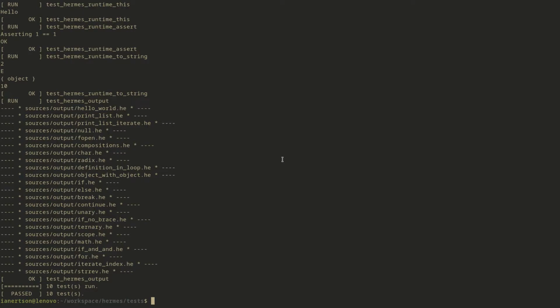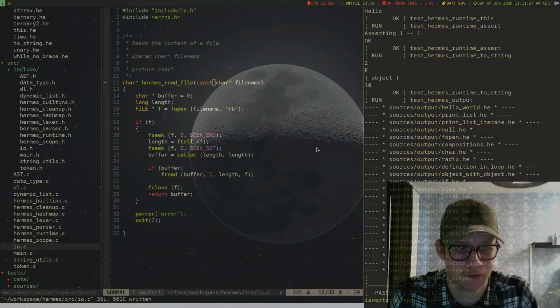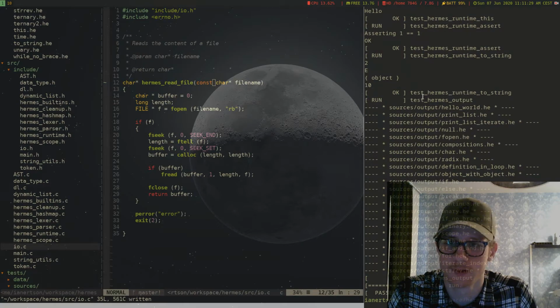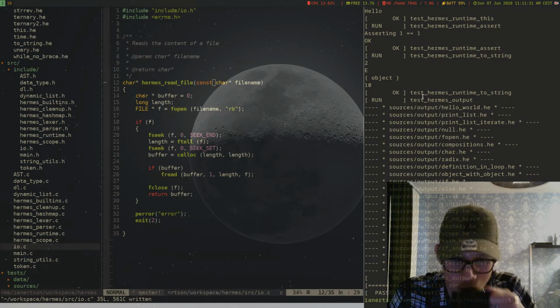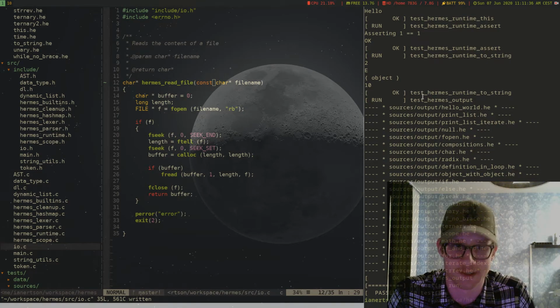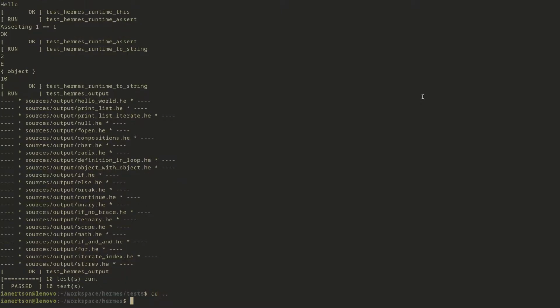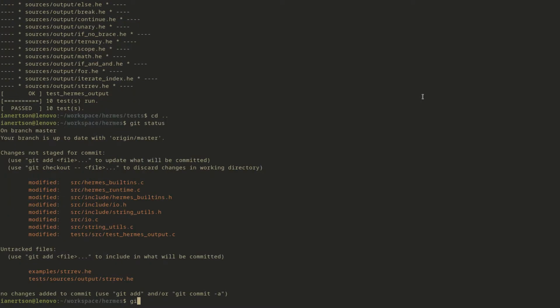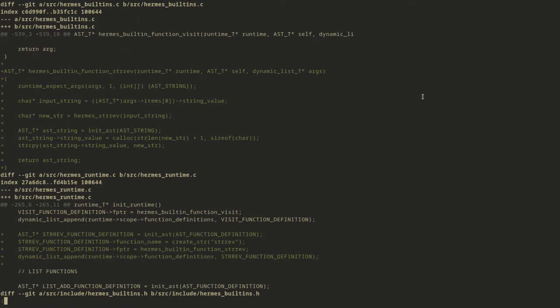we implemented the reversal of strings. Cool. So I think that's it, actually. Now I just want to commit this, I guess. So let's look at what we did. We implemented the built-in function.